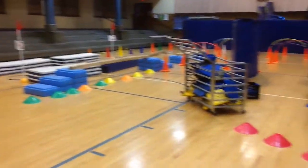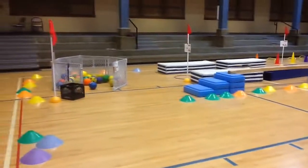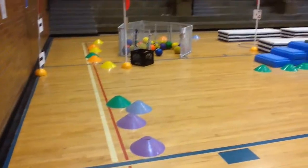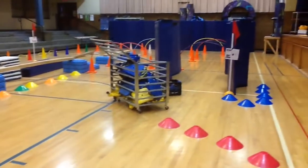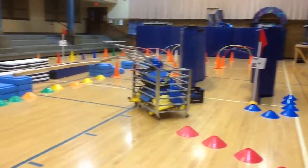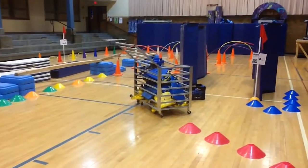I try to encourage them to go to the brain one round, to go to the body the next round, and to do a different flashcard and a different body exercise each time. Today on day one, it's explaining the stations, parts of the heart, and having them practice a little bit. Tomorrow on day two, students will be able to use the entire class time — about 20 minutes — and go through the entire heart. This is our human heart course here at the end of February, at the end of our Jump Rope for Heart activities this week. Thanks a lot.